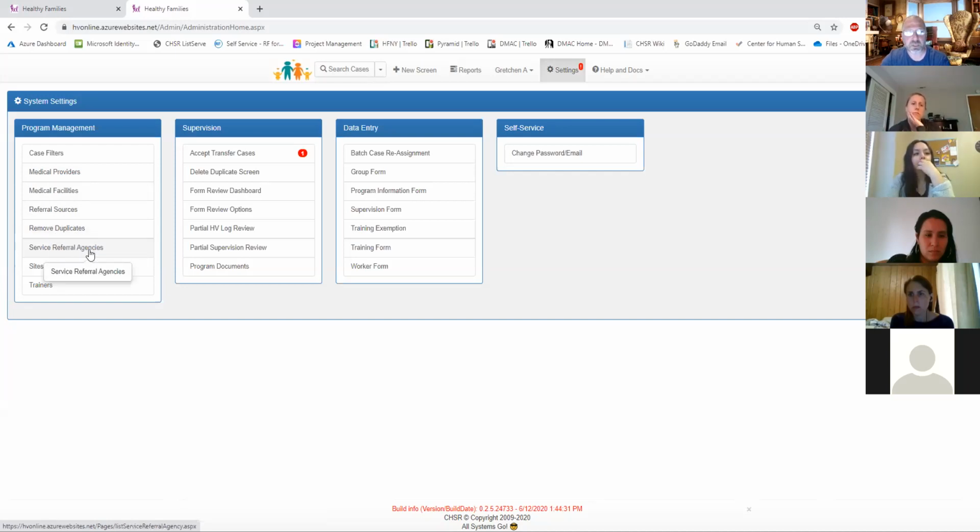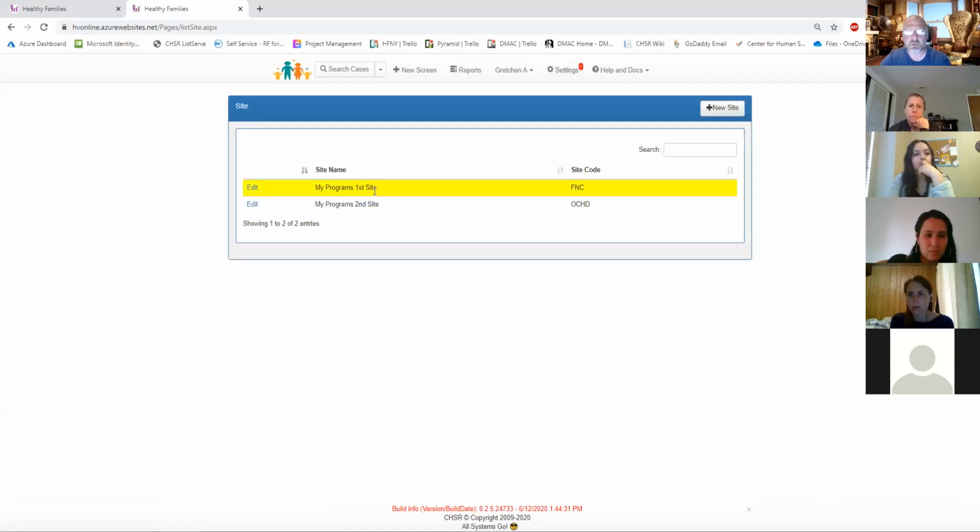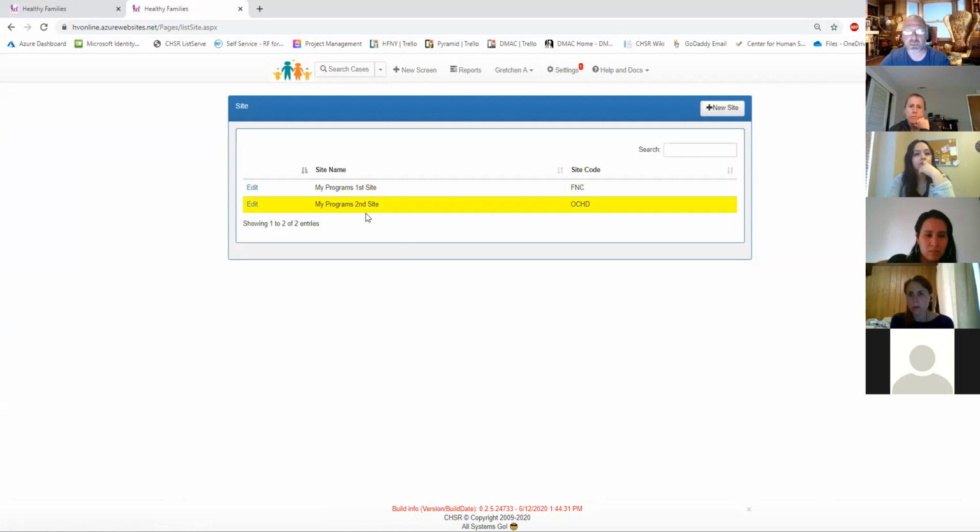These are your service referral agencies, which would be very important on your screening form. And this part's going to be of interest, I know, to a lot of programs who have multiple sites. This particular program already has 2 sites. If you have a facility, I heard somebody say earlier, I think they serve 3 or 4 different counties, you most likely don't have just one program in one location.